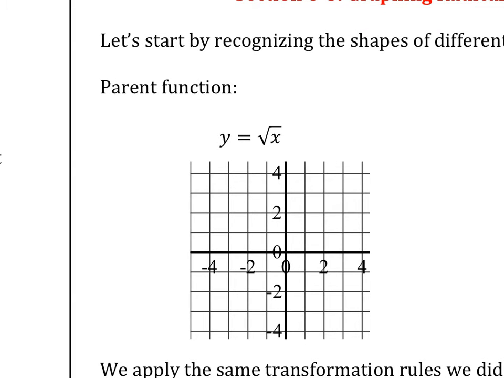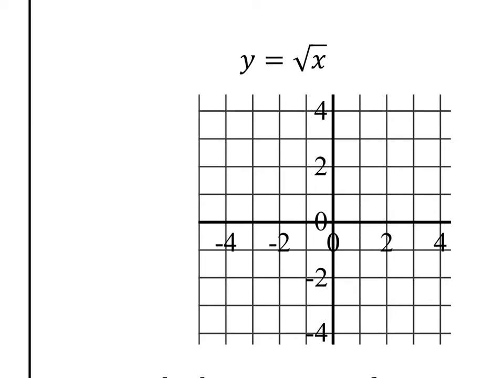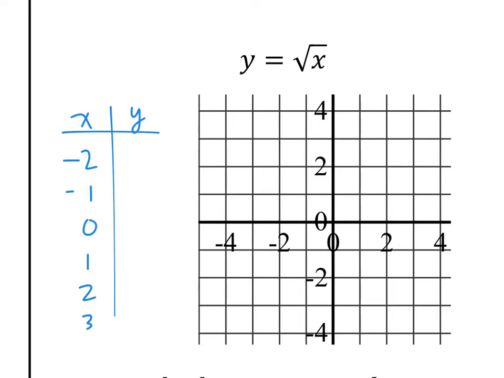All right, so we have two new parent functions that have to do with the radical form. The first one is the square root of x. This is the first time we're looking at this, so let's go ahead and graph. We're going to put in some negative numbers, some positive numbers, as well as 0. This time I'm going to go up to 4 because I know the numbers turn out better that way. When x is given, we're trying to check what y is.